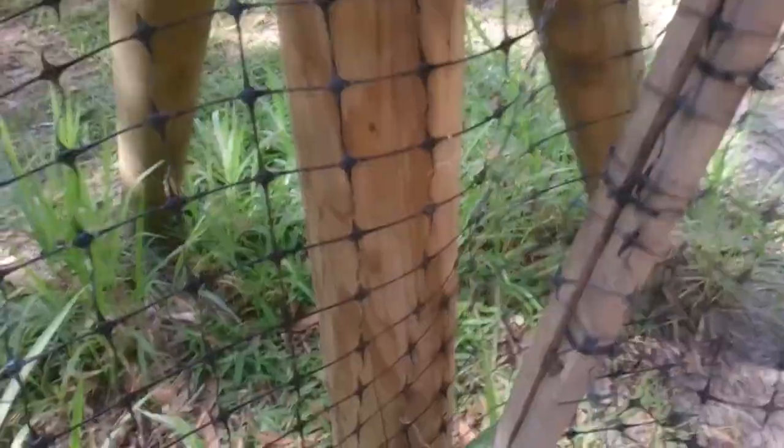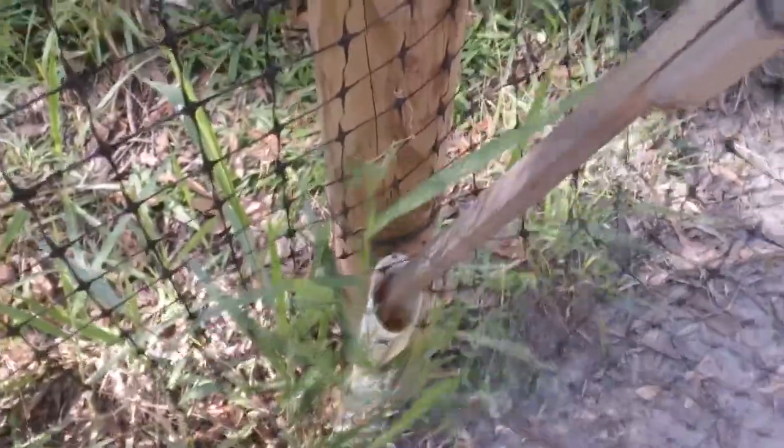And I just use this stick as a gate. I put it in some PVC, as you can see, on a post. I open it up, I just go through, and I can stick it back in. And they can't get up to the top of the property.